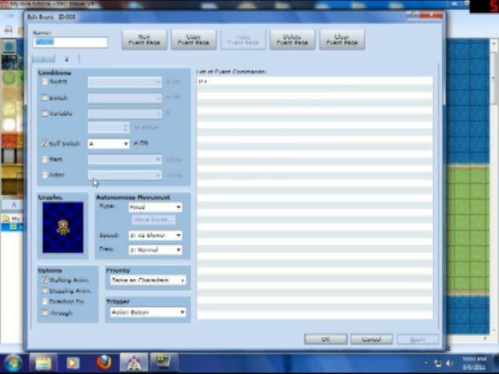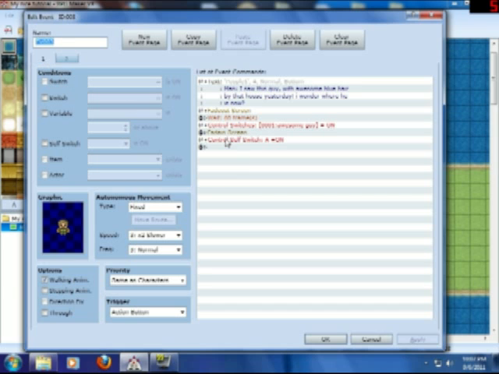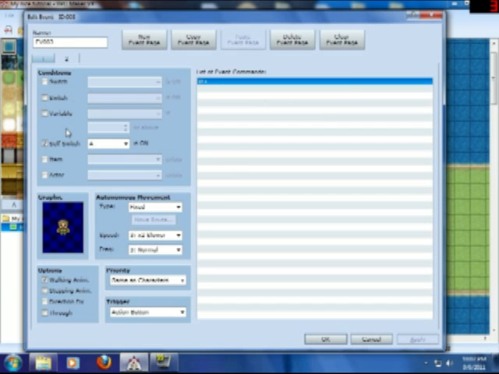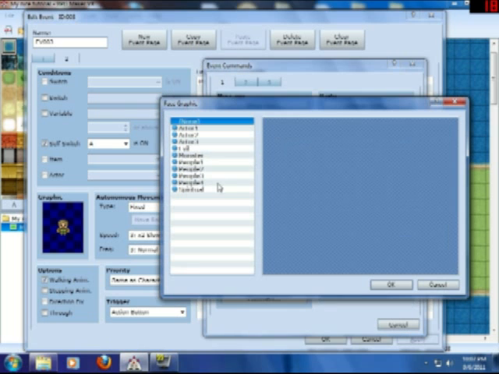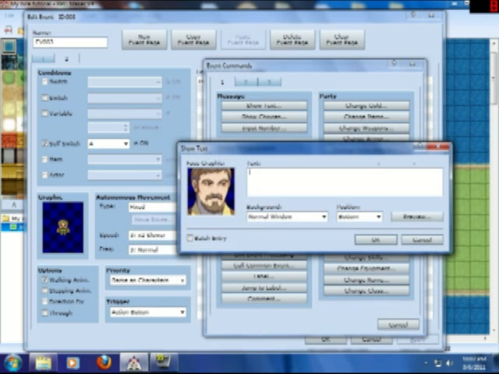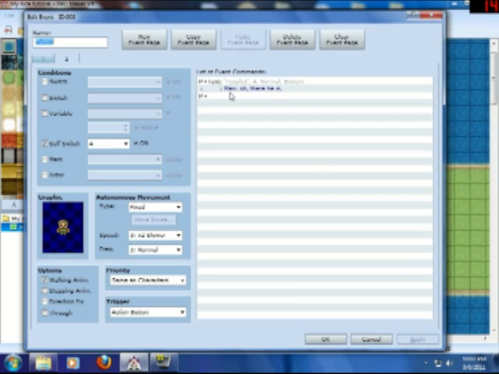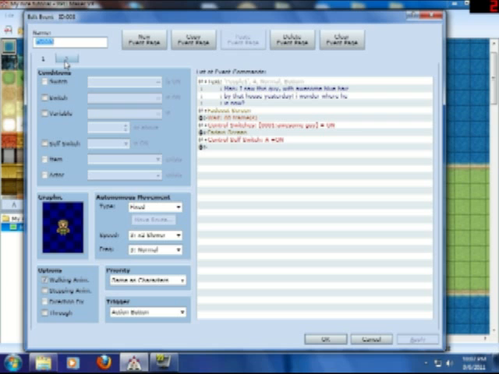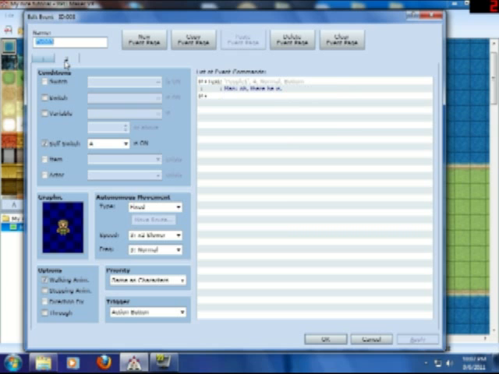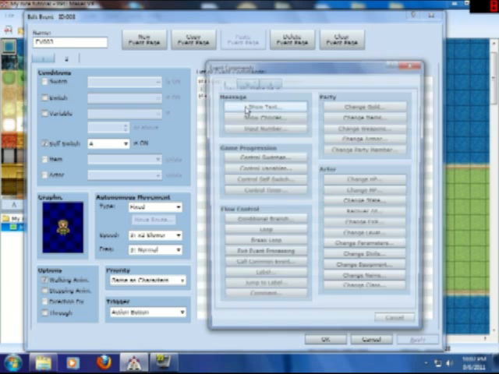as you can see, when self switch A activates, this event page will now be functional. And this guy will say something else, like, I don't know. Oh, there he is. And he'll just say the same thing over and over because you haven't specified him to do anything else. It's all dependent on you whether you want him to do something else, guys. But that's how they work. And if you guys know this little basic right here, you guys can do anything. Also, remember, you can turn off self switches too.